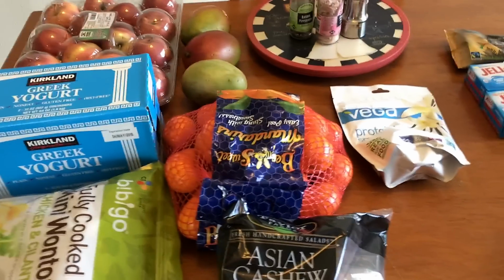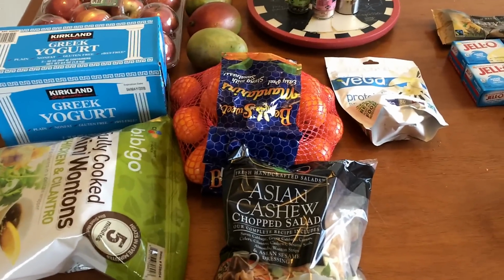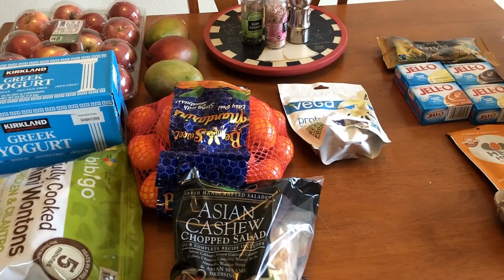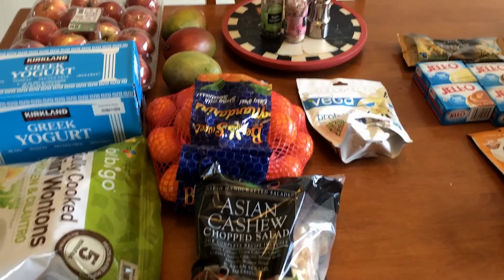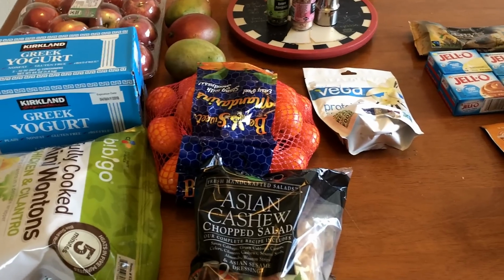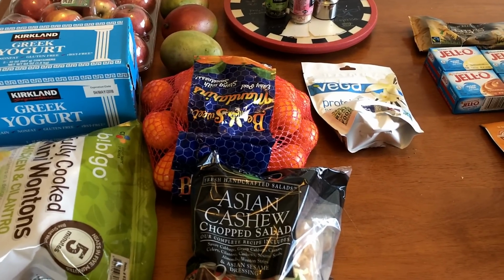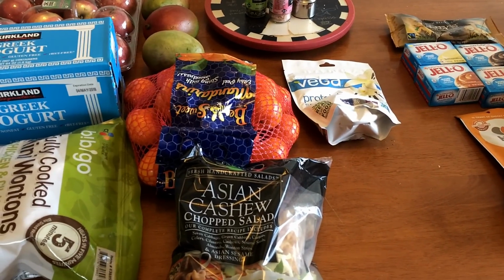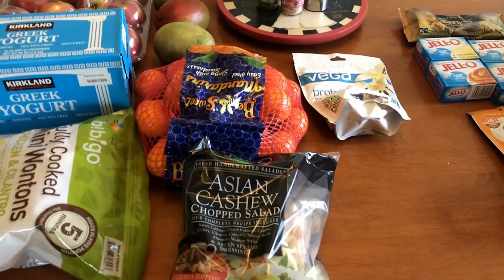So I have a grocery haul here for you. Today is Thursday, and I went and picked a few things up at Costco and a local grocery store. And then tomorrow I'm going to go to my regular grocery shopping at Fred Meyer, and then this will be up on Saturday. I'm off work this week, so I have some extra time to do grocery shopping, so I just split it up. I am going to show you these first, and then you will see another one with the rest of my groceries for the week, plus my meal plans will be at the end of this video as usual.